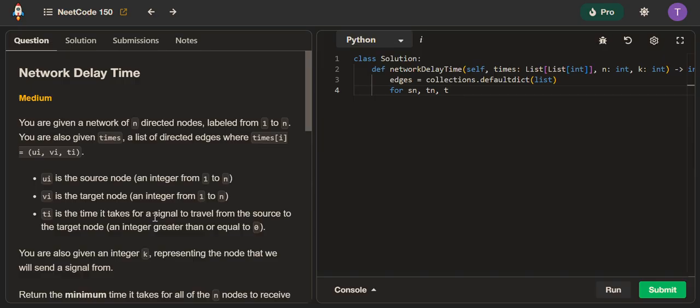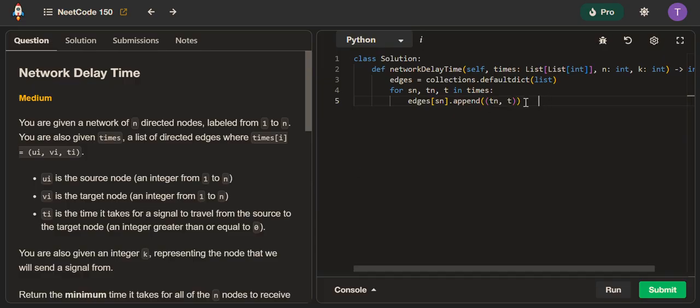So for all three inside times, in our dictionary edges, I will set the source node to be the key, and I will add to this key the values of the target node and the time.